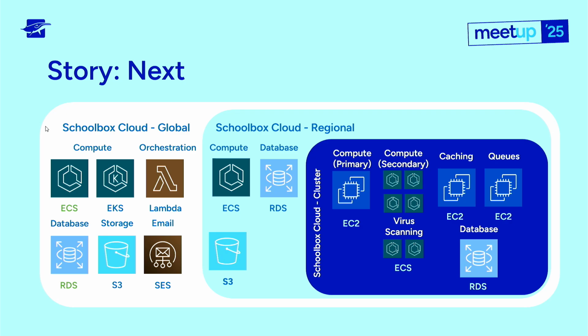And what this means is that our cloud architecture will look something like this. As you can see, we have removed the big, large secondary servers and replaced them with multiple little ones instead, which allows us to be more granular about how much capacity we have there. And we've also shifted some of the processing that those servers do into their own separate servers. So for example, the virus scanning feature that we introduced a bit over 18 months ago will be shifted into its own side server so that it doesn't impact the user requests being processed.